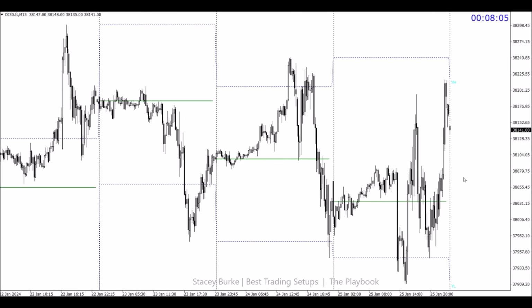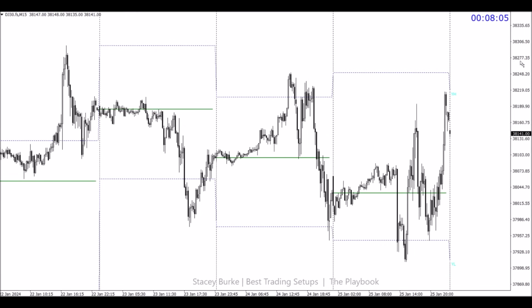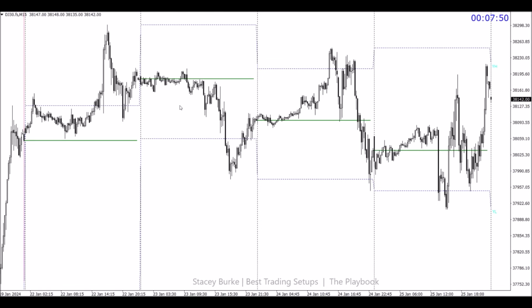Closing price of the week, closing price of the day, recognize when the market goes out of balance. That can offer you huge potential opportunities. We have markets that trade all over the place, and the closing price really doesn't change a whole lot. When you understand that, you'll understand where the Fugazi is, and you won't get stuck chasing movement or taking trades. You'll be focused on parabolic opportunities when they present.